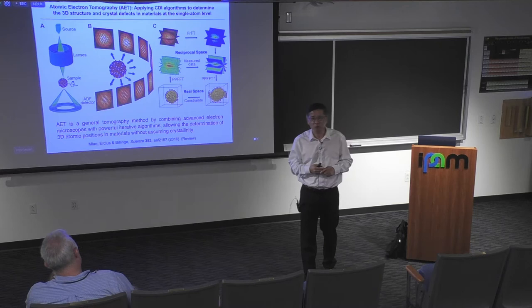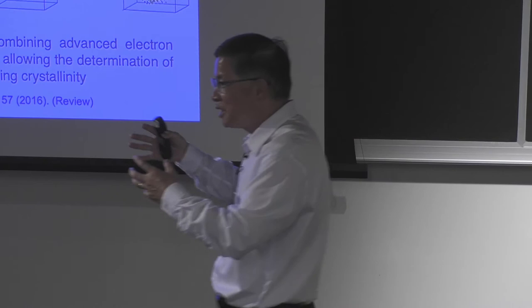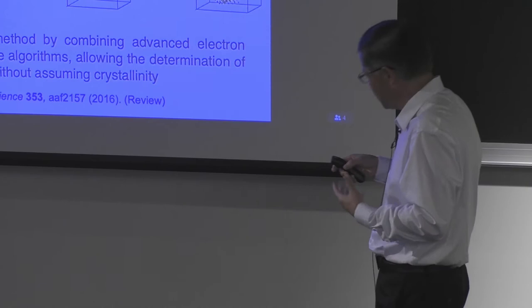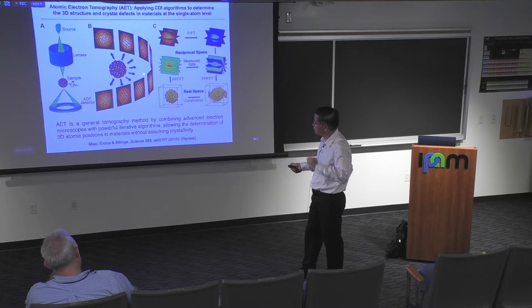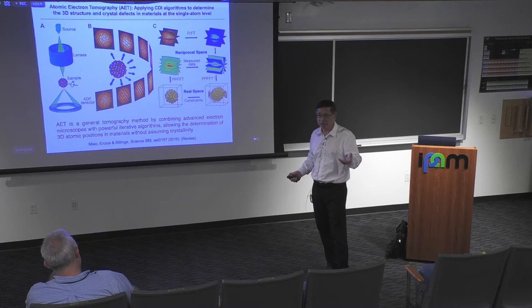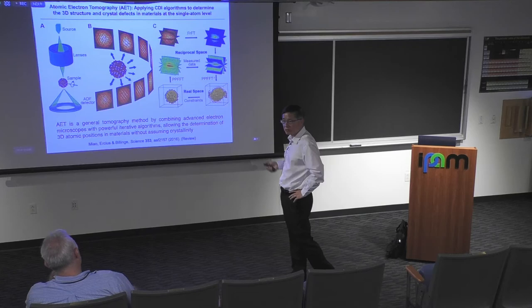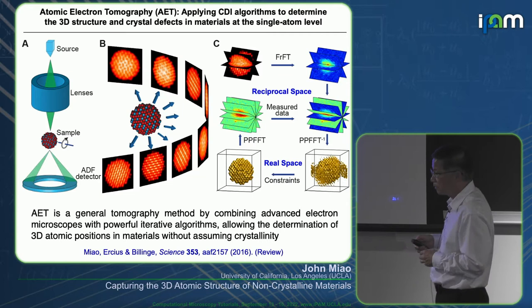So I applied some of the methods that we developed for medical imaging to see individual atoms in 3D. That really made a fundamental impact to physical science. We use state-of-the-art electron microscopes, as Paul and Angus mentioned, and get images using scanning transmission electron microscopy, or lately we use ptychography, a CDI method, to get even lower dose. And then we use an iterative algorithm to get the best possible structures.